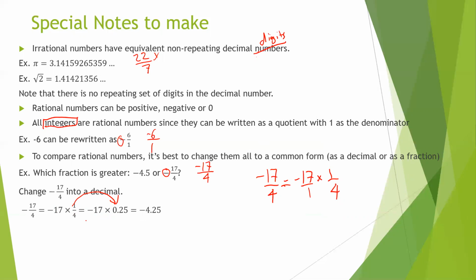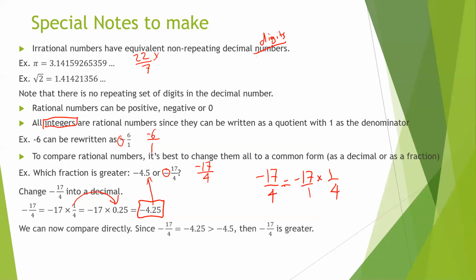All I have to do is multiply 0.25 by -17, and that ends up giving me -4.25. So which one is bigger? Now we can compare them more directly. It's a little more clear as to how they compare. So I have -4.25 compared to -4.5. And in this case, it's actually hopefully clear that -4.25 will be larger, even though it might seem smaller if you're thinking about positive numbers, but because we're looking at negative numbers, it makes a big difference.